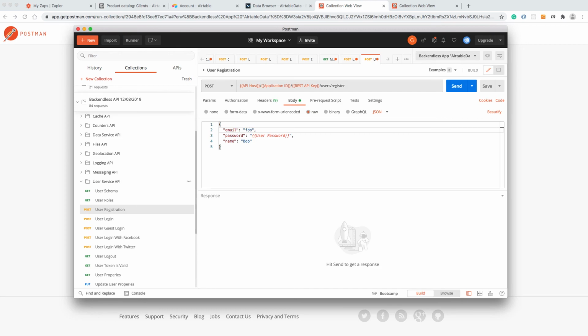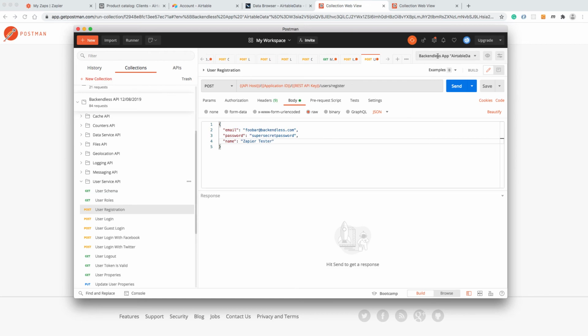So for instance, it will be foobar@backendless.com, some super secret password, and the name will be Zapier tester.